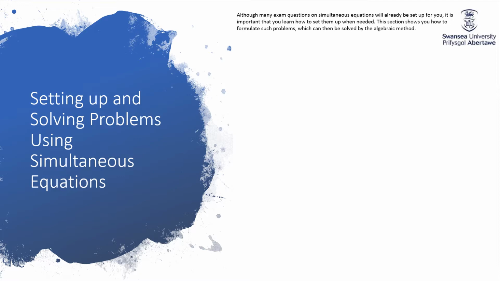Setting up and solving problems using simultaneous equations. Although many exam questions on simultaneous equations will already be set up for you, it is important that you learn how to set them up when needed. This will be the case in chemistry, where you won't necessarily get a nice set of simultaneous equations given to you. So this section shows you how to formulate such problems, which can then be solved by the algebraic method.